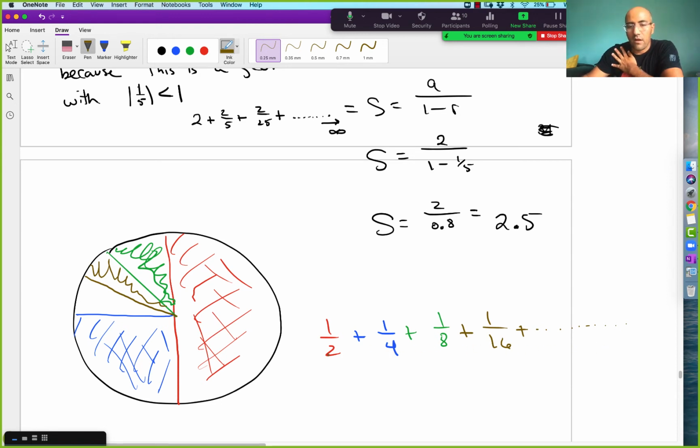right? On day 1 I ate half the pie. On day 2 I ate half of what was left, right? So we can index these by counting numbers: 1, 2, 3, 4, day 1, day 2, day 3, day 4, and so on. So there's this infinite list of fractions, and what do they all add up to? Well, they have to add up to 1, right? So I know it's an infinite list, but this infinite list has to add up to 1 because ultimately there's only 1 pie.